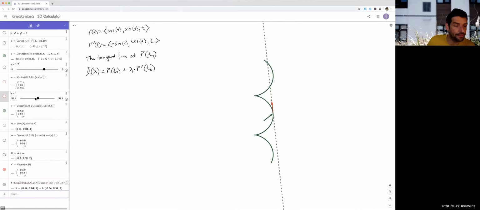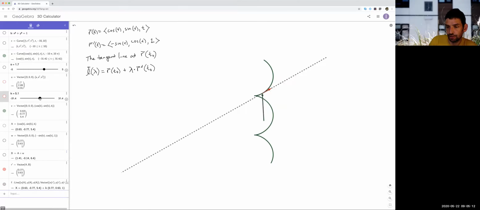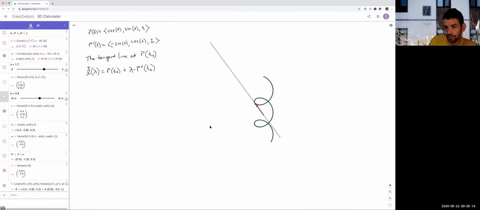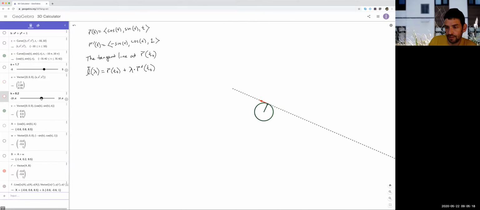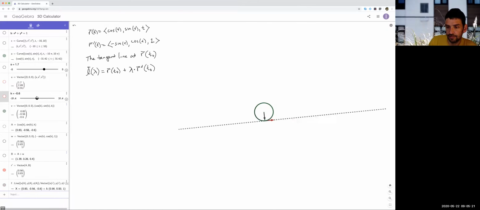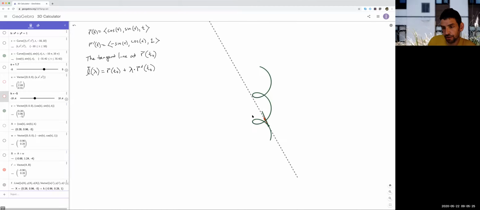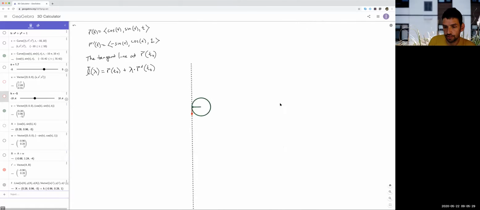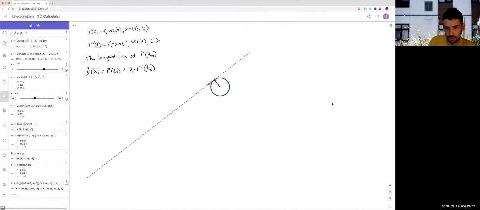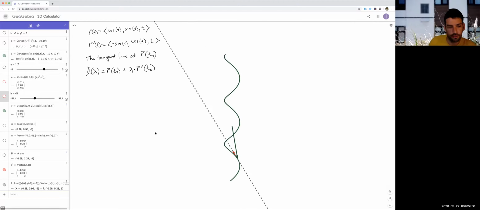Again, I've kept everything as a function. So if I move to a different point, it shows me a different tangent line. I could look from above again. Looking down the z-axis, we see these tangent lines that are exactly as we imagine them to be in this perspective, but they're also tangent when we take that z-coordinate into account. All right, there's our vector function.